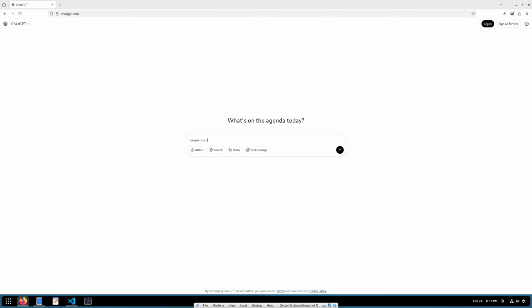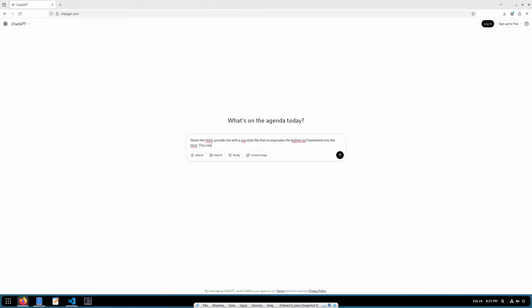Given this HTML, provide me with a CSS style file that incorporates the Bulma CSS framework into the HTML.